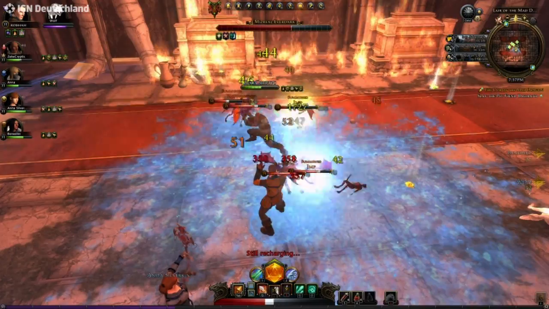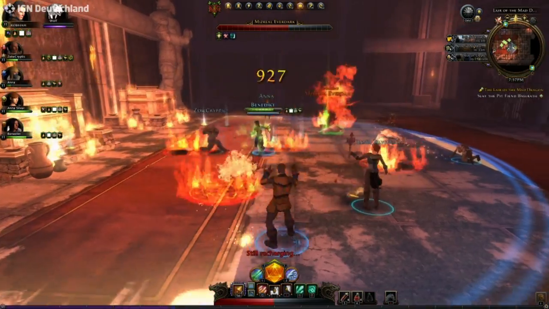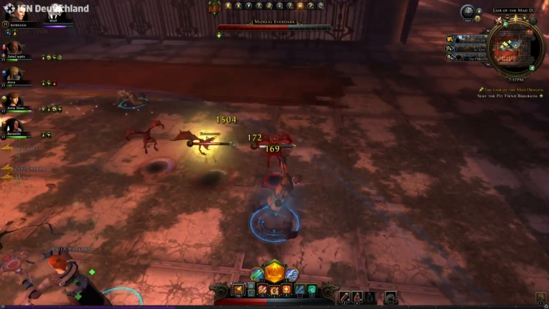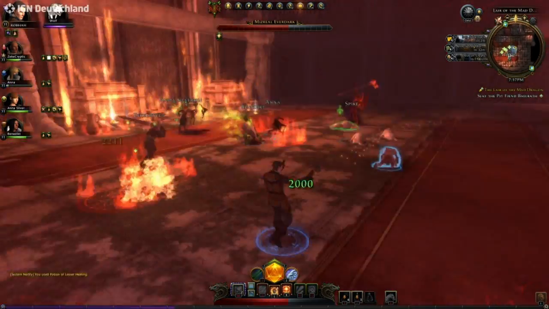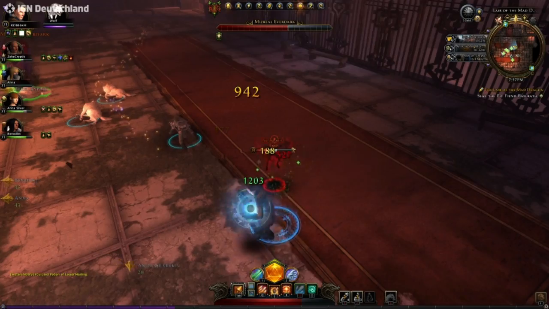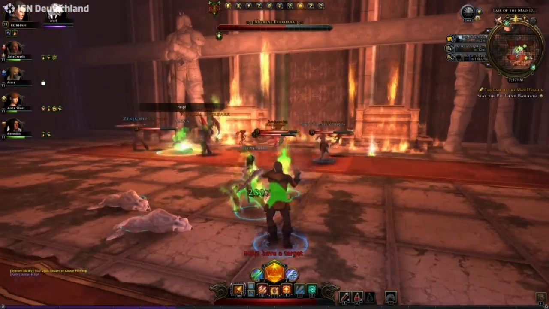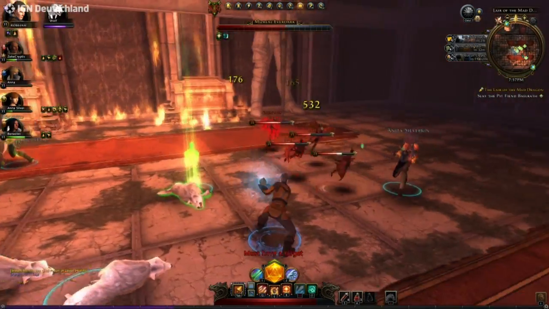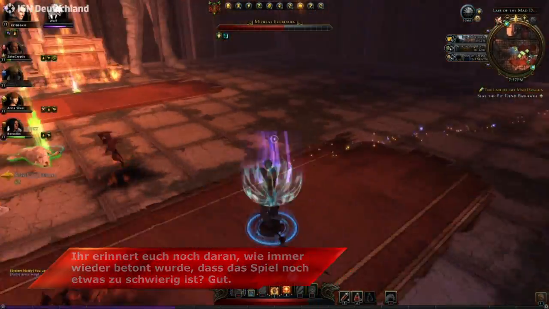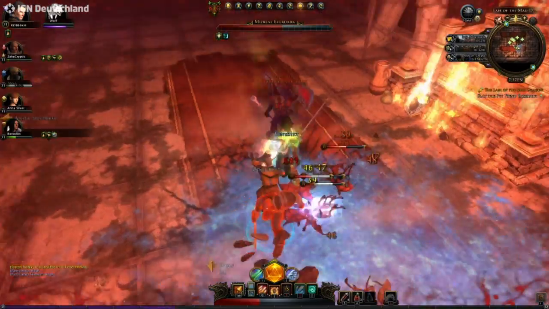Alright, back to imps. They're attacking me. Somebody else res Anna. Oh, did we not get him? Yeah. Oh, and we need the two.